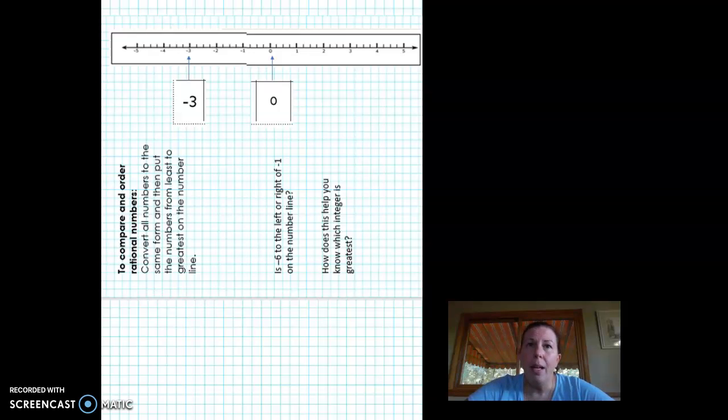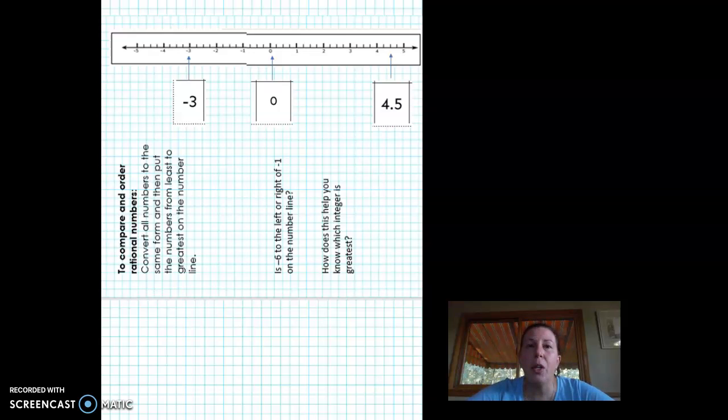Then we have 4 and 5/10. Now we said all of them need to be in the same form, so we need to choose either decimals or fractions. Personally, I like decimals because it's easier to place on the number line because the lines are usually split up evenly. However, this number line is split into fractional pieces of 1/2 and 1/4. So if I'm thinking of 4 and 5/10, that's the same as 4 and 1/2. So I'm going to be placing 4 and 1/2 directly in the middle of 4 and 5.